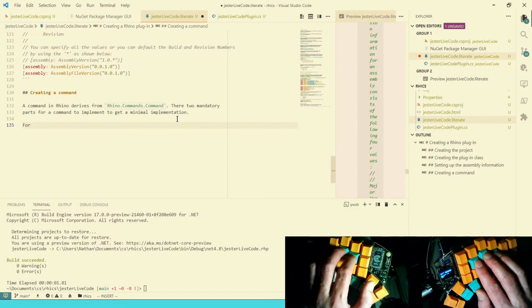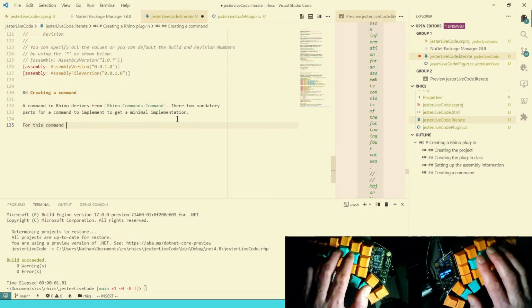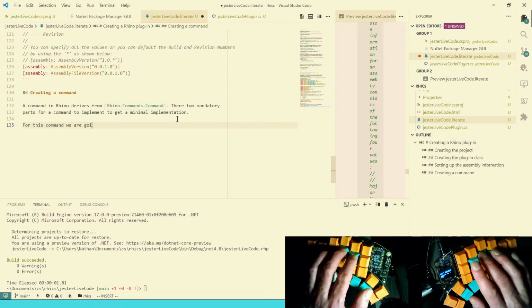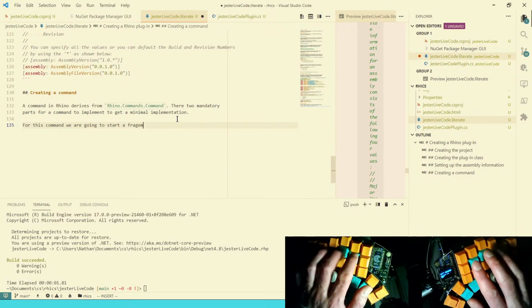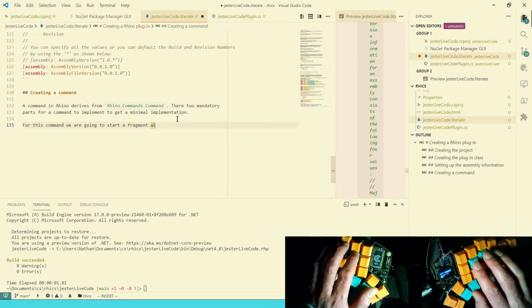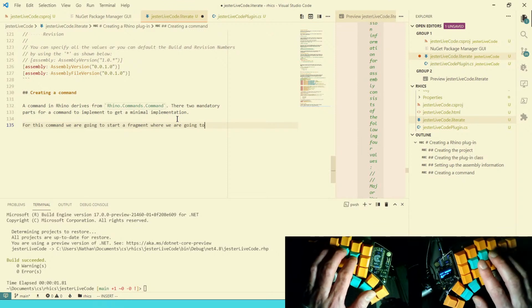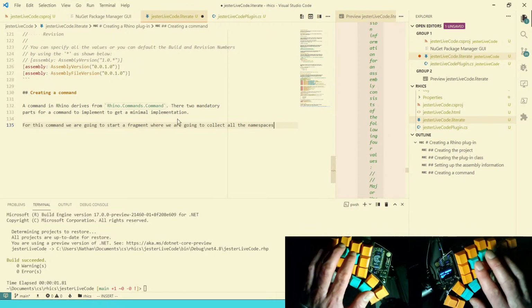For this command, we are going to start a fragment where we are going to collect all the namespace usages.